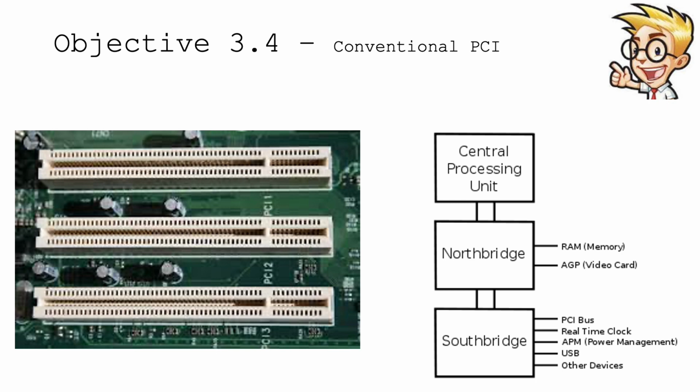Instead of a parallel connection, PCI Express uses a serial connection. And the communication path that it uses to communicate between these PCI Express devices is called a PCI Express lane. Just as you add more lanes to a highway to support more traffic, you can add more lanes to a PCI Express bus to support the transfer of more data.